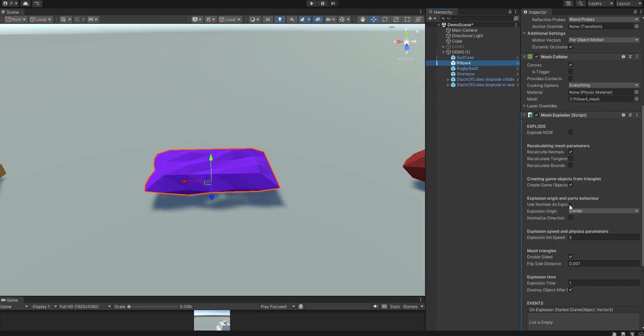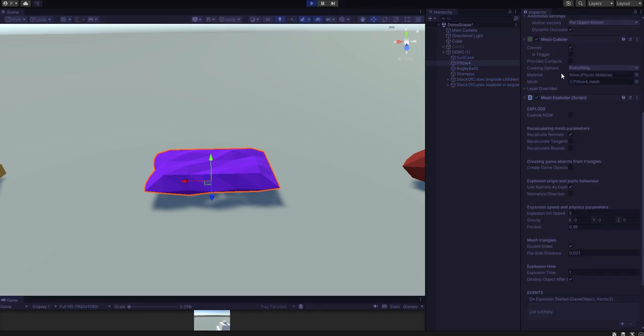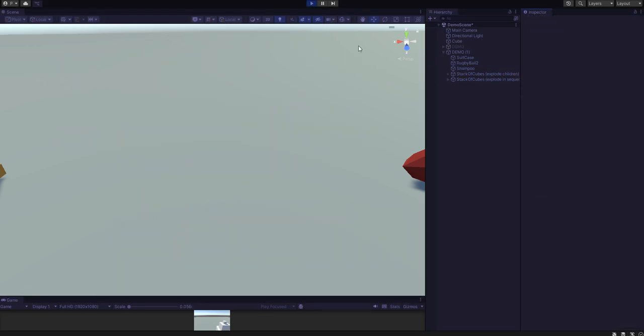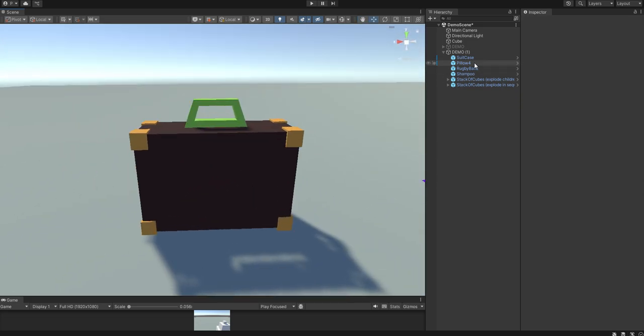The last parameter which I would like to cover here is use normals as explosion directions. So in that case we don't specify origin of the explosion, because each normal vector from this mesh is used as direction vector. So we can check how this works. As you can see, maybe it will be better seen in this suitcase.